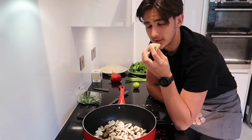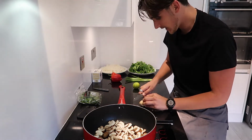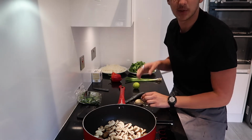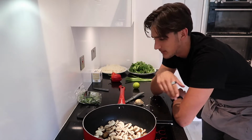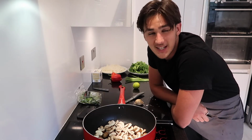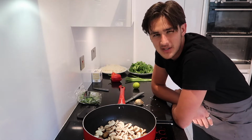Now you want to peel your ginger. You can use the back of a spoon or just rub your knife against it. And then you want to dice it finely and get it in with those mushrooms to give it the flavour. And also chuck in a bit of sea salt just to let those mushrooms soak up some of that water.